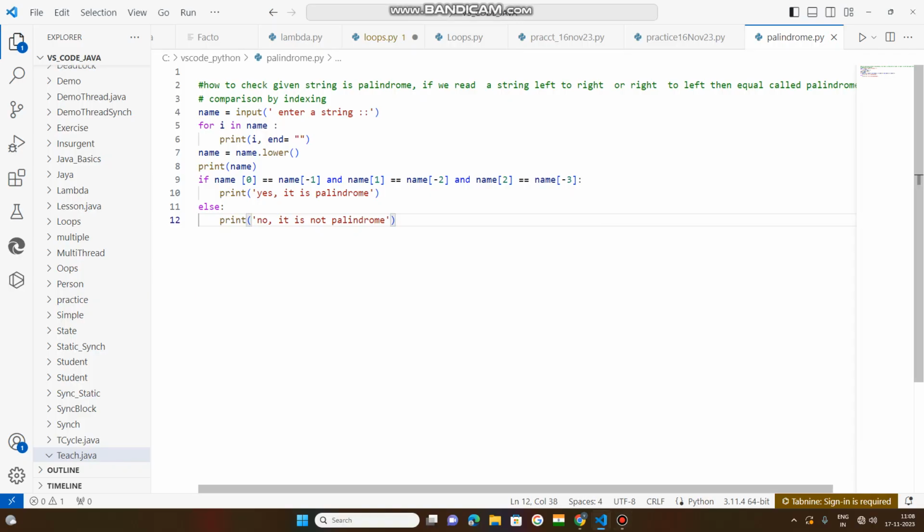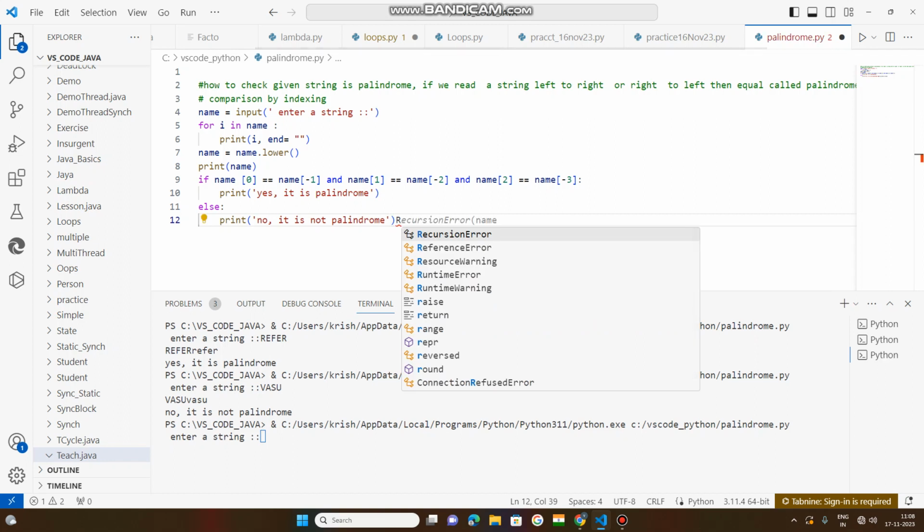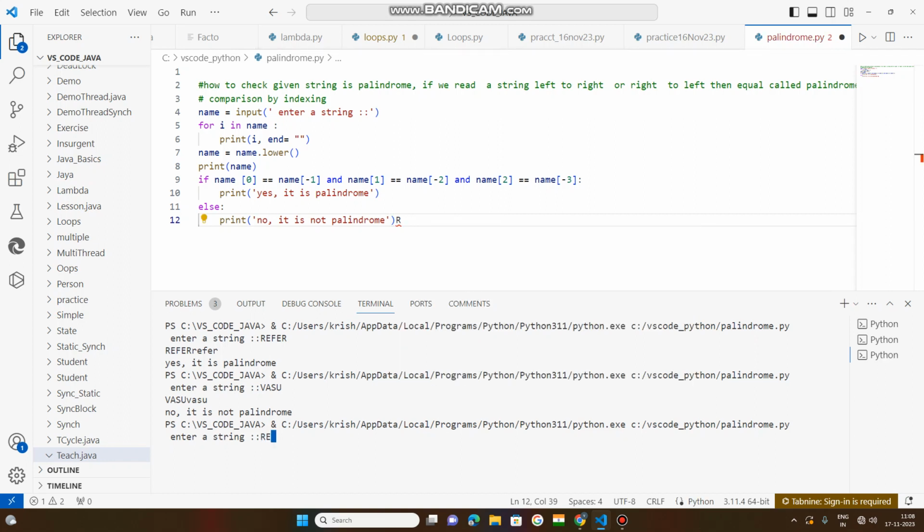Now this is okay. If I pass refer, it is converted into small letters, refer, and it is a palindrome, because if it is read from left to right and right to left, it is a palindrome.